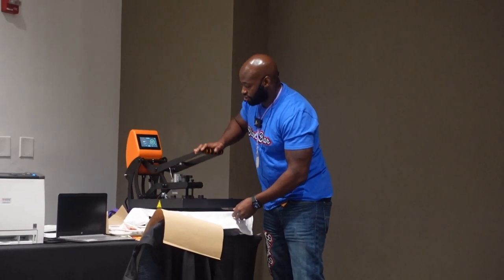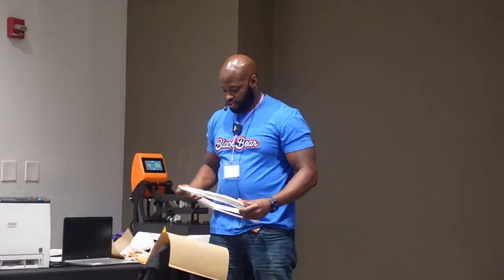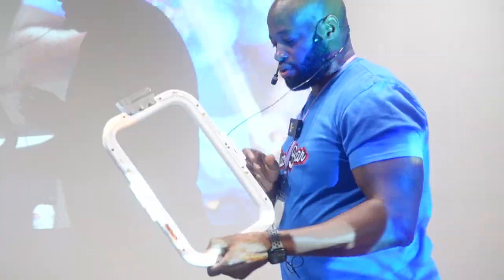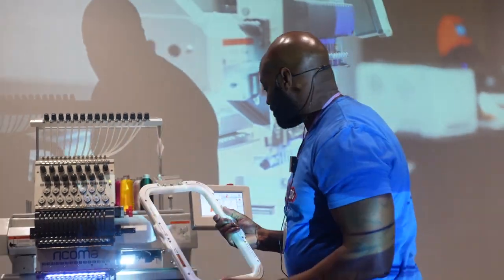And then get my machine set up. Get my light. MT-1501, one of my favorite embroidery machines right here. All right. Gotta make sure you don't get your microphone.